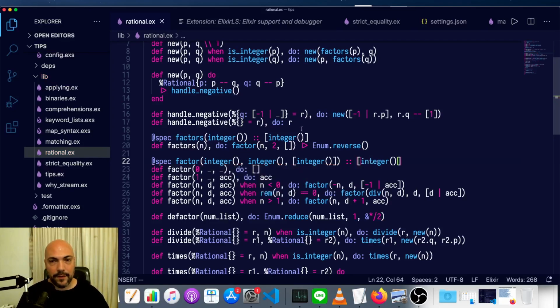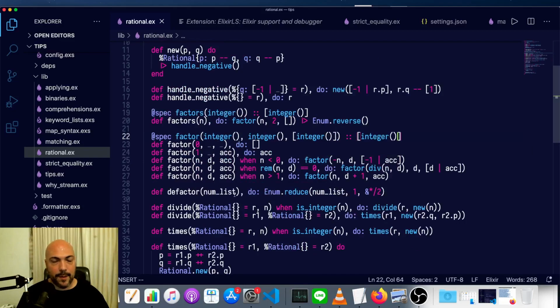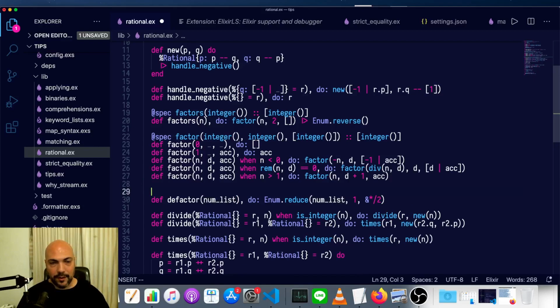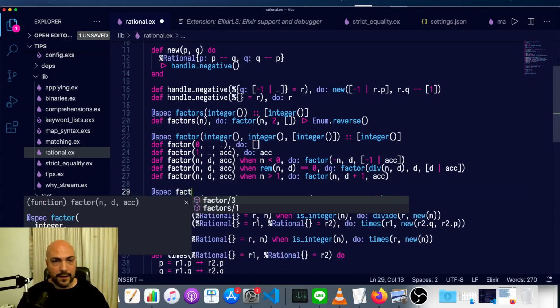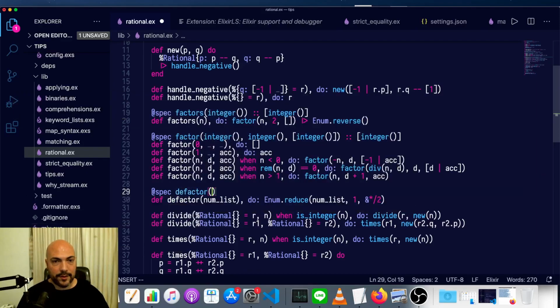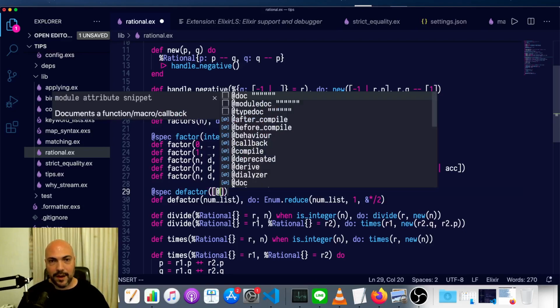Okay, now with that done, let's take a look at the opposite. There's a defactor function that takes a list of numbers and then reduces them into one number by multiplying them all together. It literally just undoes the factor function. Spec here will be defactor and numList, although one good thing about writing type specs here is it's made me think about it more clearly than I was making the module to begin with. It's actually going to be a list of integers, not numbers.